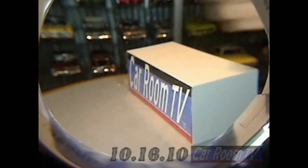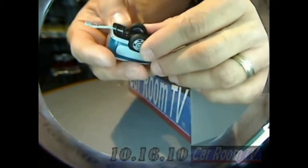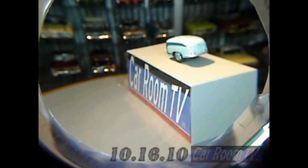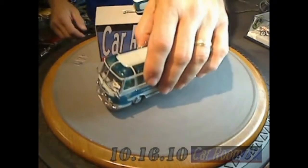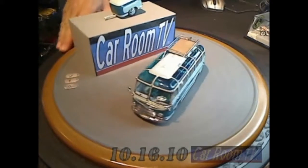First, we'll start with the little trailer. Nice little piece, heavy, made completely of die cast. Of course, it just hitches right up to the ball on the back. Actually, a little bit of chassis detailing there. Real rubber tires. Neat, neat. Not overly remarkable, but kind of cool. And then, of course, we've got the big kahuna. Let's put this one on the overhead shot first, get you a little bit of a better idea of what this thing is all about.